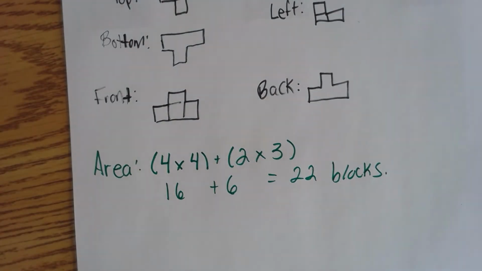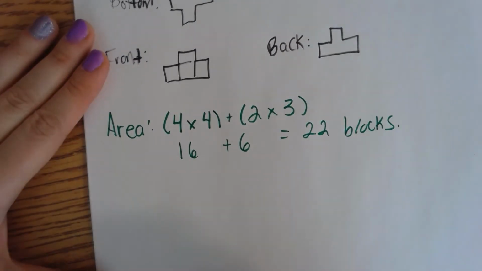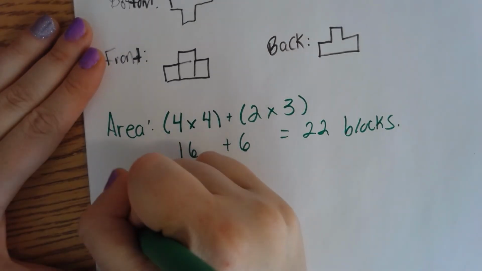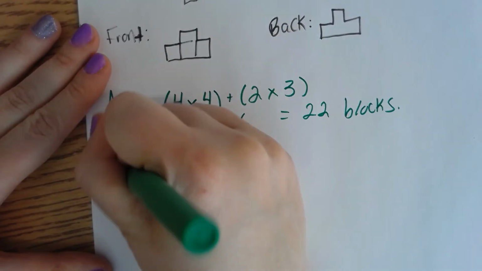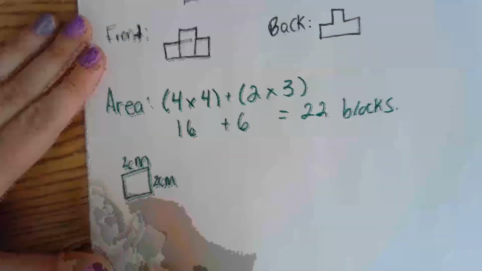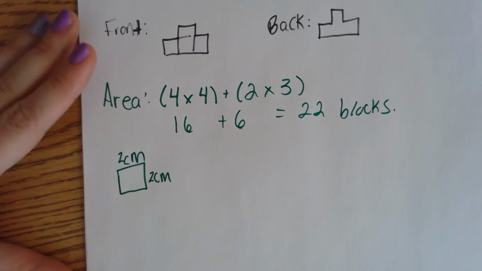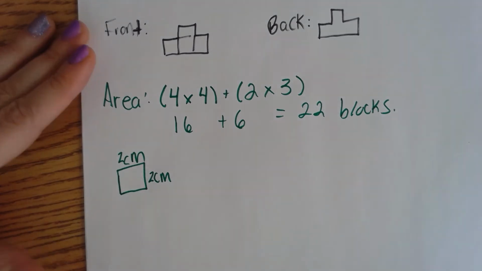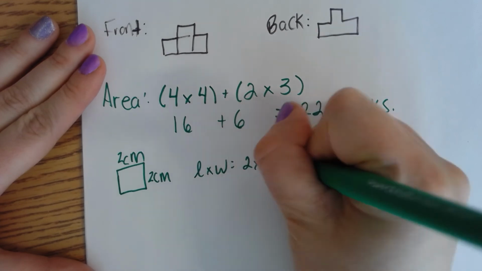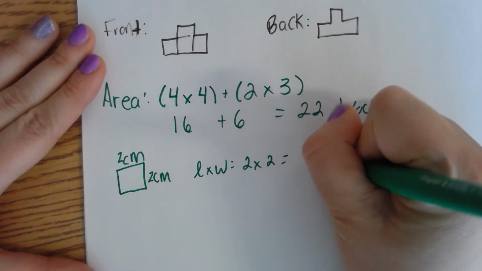Now say I wanted to take this one step further. If this is one of the surfaces of my block, and since it is a square, if this is what it looks like, I can actually determine what my surface area is. For the area here, it is length times width, which is 2 times 2 in this case. So the area is going to be 4 centimeters squared.